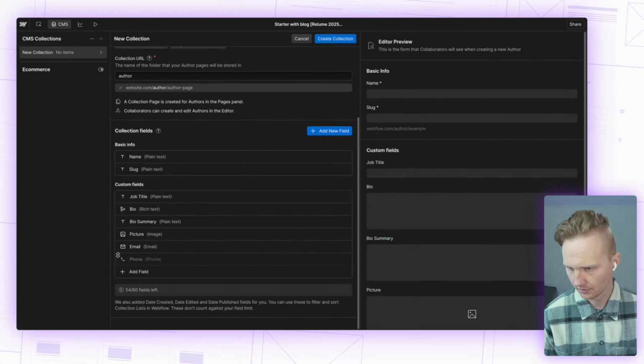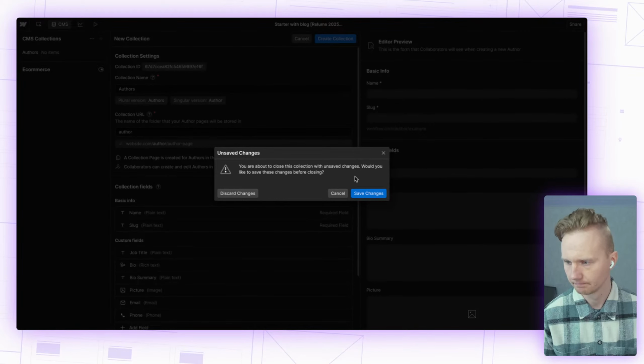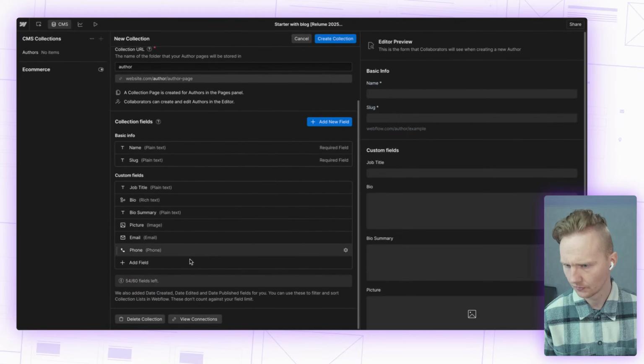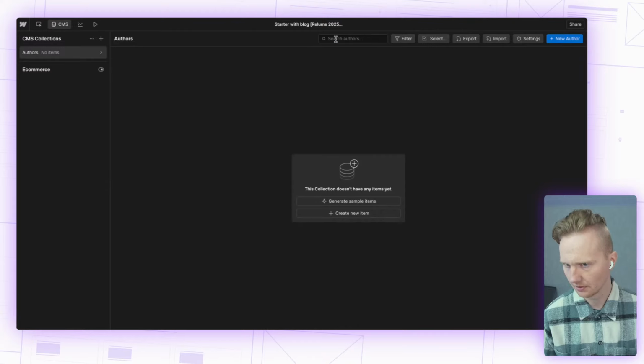I'm rearranging these. That's probably enough. Create a collection. What am I missing? Create collection. Oh yeah.